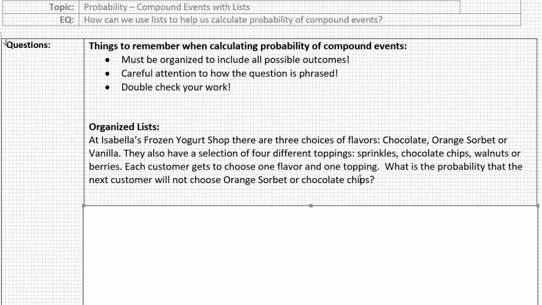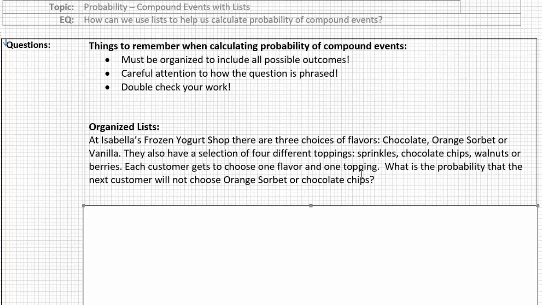We're going to use a list today, but if you were thinking, well, I know I could probably do this with a tree diagram or a table, you're absolutely correct. I just want to make sure that you get to see all 3 methods. Then as you work with different problems, you'll have 3 different methods to choose from, whichever you think will best represent the sample space.